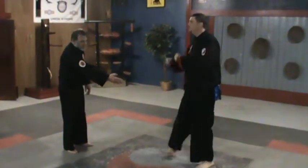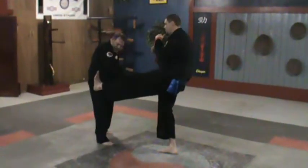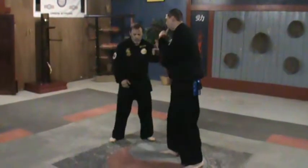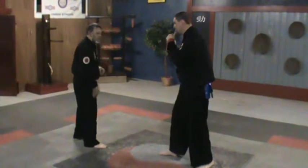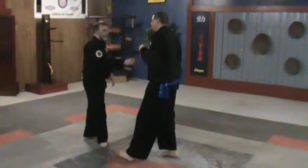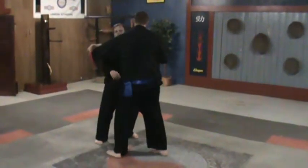When the leg is coming, slowly, see, it just takes a little bit to send him a little bit, to allow you to get on that 45 degree angle. Now if he punches and strikes, punch. See? Now, this time punch here. Kick. Punch. See?